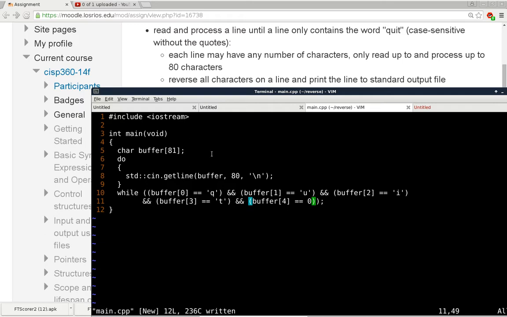Okay? Yep. I had an issue with that because in the last class you told us that the end operator \n would be the terminator, and so I kept putting that in the quotation marks, and that wasn't working, but it took me a while to figure out that it's a 0. Which part? The last part, buffer 4. It was just unclear from the last lecture that the 0 was the ending, but not the enter key, which is the \n. The enter key is used to indicate the end of a line, but in order to end a string in C, you always use the null terminator.